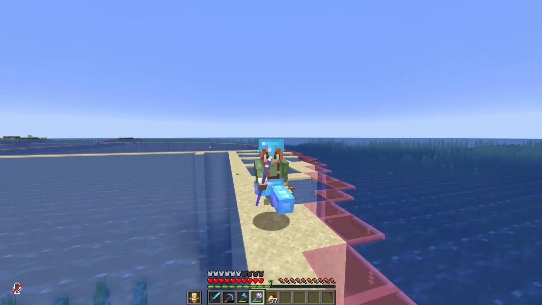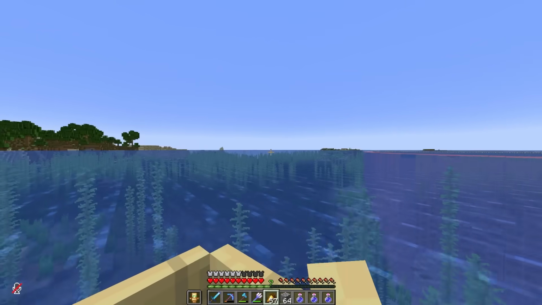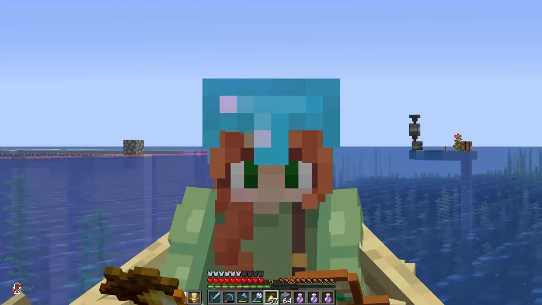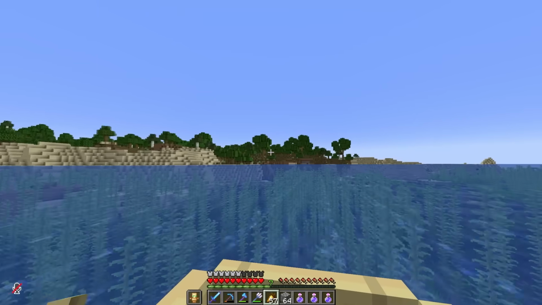Which means I must go on a grand adventure. And I'm okay with that. Now, there's only one thing that could improve this adventure. I need a friend. Specifically, a friend with milk. And this time, a hermit will not suffice. I actually have to find a cow.